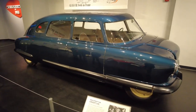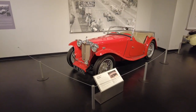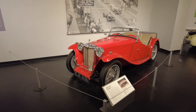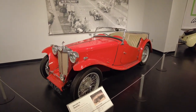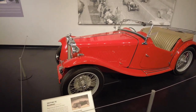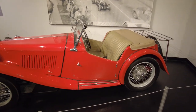This one is from 1946. When the war finished in Europe, there were still a lot of troops stationed in Germany, England, and other places. So people who were stationed there actually started buying these little British sports cars, and that's where the little sports car craze started from. I love the color on this thing — I would probably rather have this than a Corvette, but that's just me.